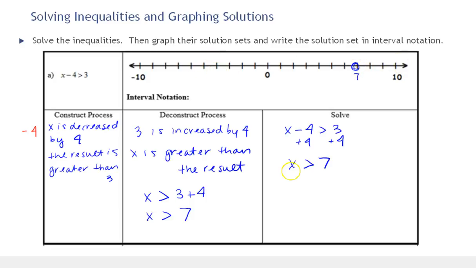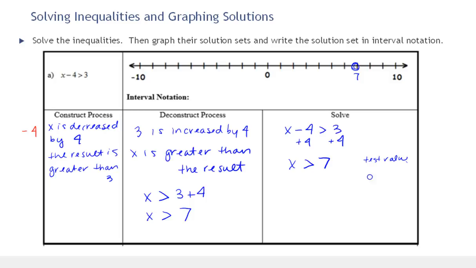Okay. And notice it says x is greater than 7. And you may realize that that means the numbers greater than 7 are to the right. Okay? But if you're not sure, you can always pick a test value, until you start being able to read this and you just know which direction it is because you practiced enough.